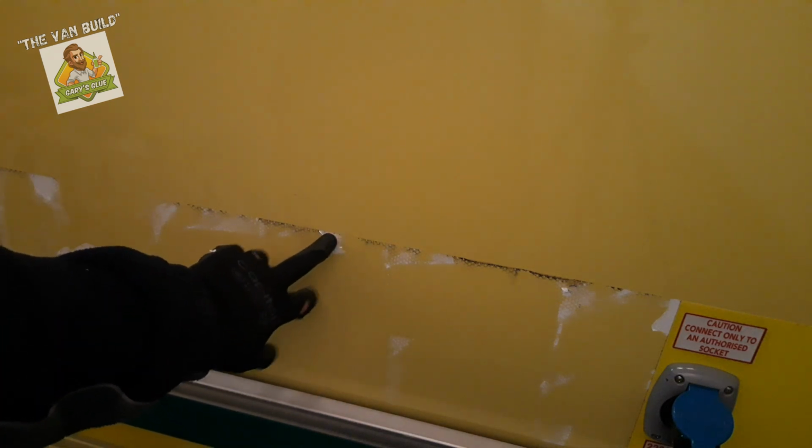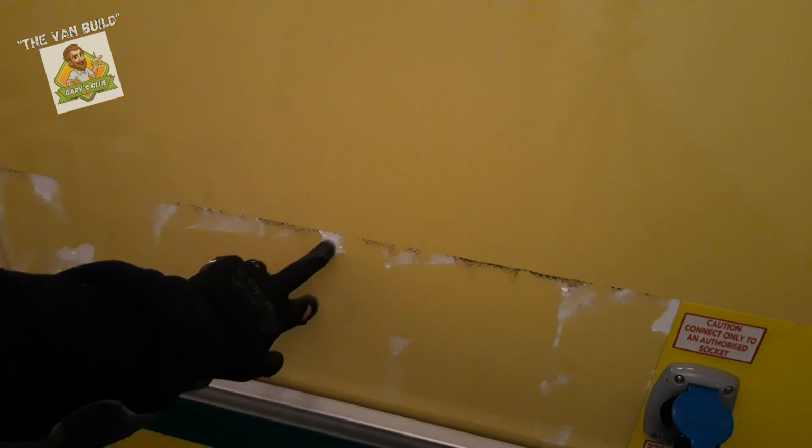That might come off with the chemical. This definitely will. That's still a bit of paper. That will come off with the chemical. But you know, it gets better as I got a method. So I definitely will be slicing it into squares and doing it with the heat gun.